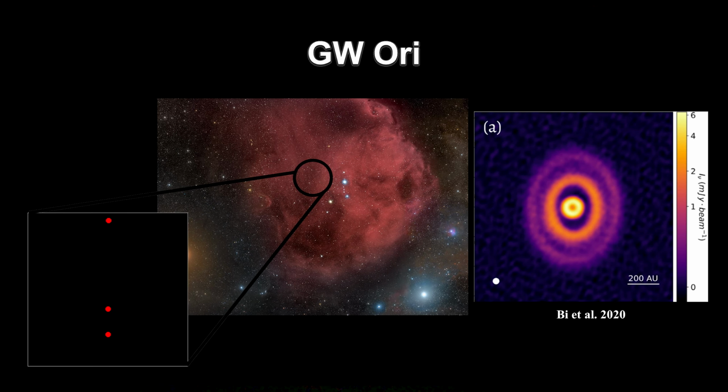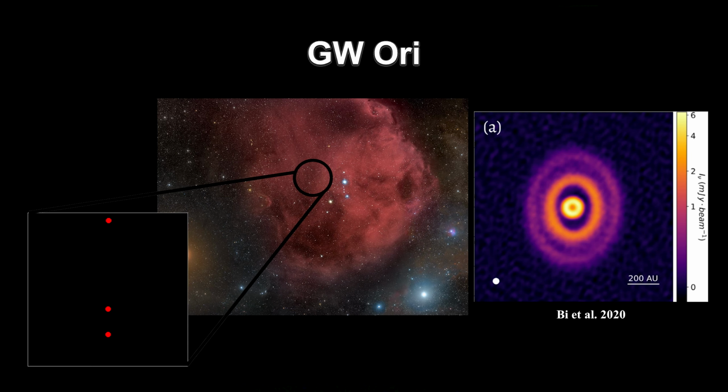So these observations of the system were taken earlier last year by ALMA, and you can see that there's a disk around the 3 stars, and this is a circumtriple disk. So like before, we have our circumbinary disk, a disk of gas and dust around 2 stars. In this case, we have a disk of gas and dust around 3 stars. And what the observation shows is these rings in the disk, with a really prominent gap between the inner and middle ring.